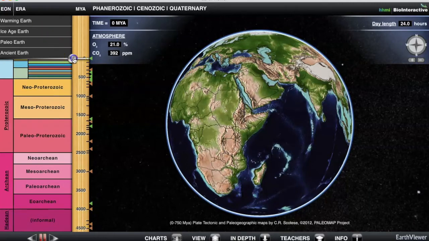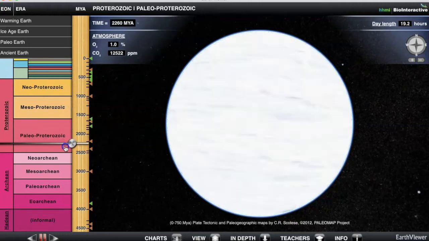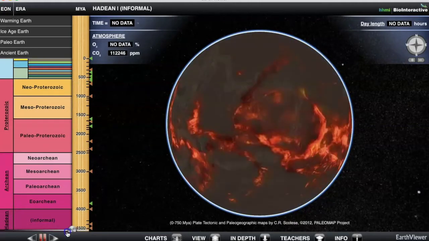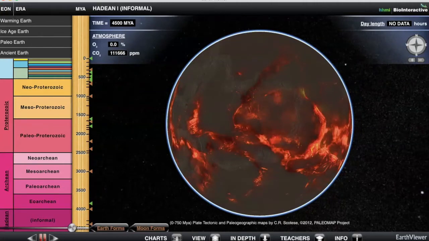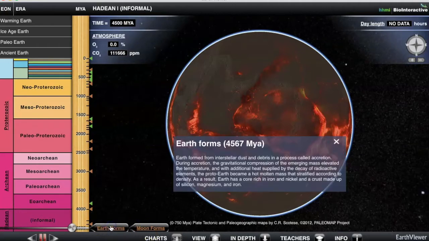What we're going to do right now is I'm going to click on the time slider and move the time slider back in time. You'll notice that lots of things are changing, but I'm bringing it all the way down to the beginning. You'll notice that I brought the time slider down to 4,500 million years ago. That's when we know the Earth formed. However, I don't want to confuse you. 4,500 million years ago is the same as 4.5 billion years ago. We're down here at the first event where the Earth forms and the Moon forms. If I click on the Earth forms, it'll talk to us about the exact date that scientists have and a description, a little more information.